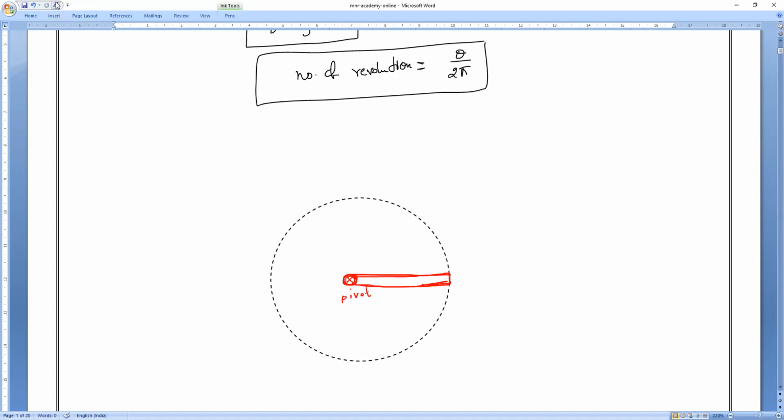Let me choose two points now, this point or this point. What is the tangential velocity of this body? If I draw a tangent there, that is the velocity. For this particle, if I draw a tangent here, that is the tangential velocity. Am I right or wrong, everybody? At any point, the direction of velocity is always tangent at that particular point. Clear, all of you? Yes, sir.